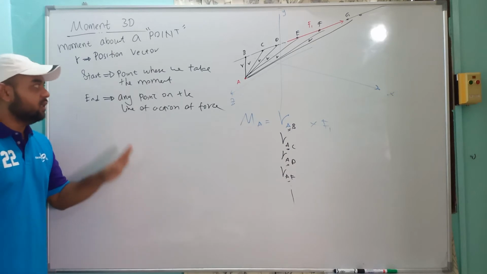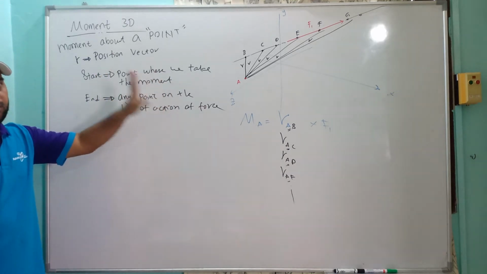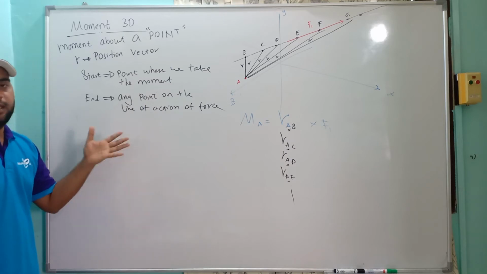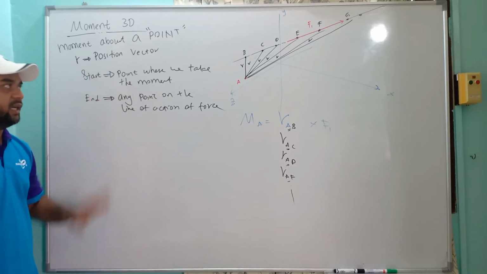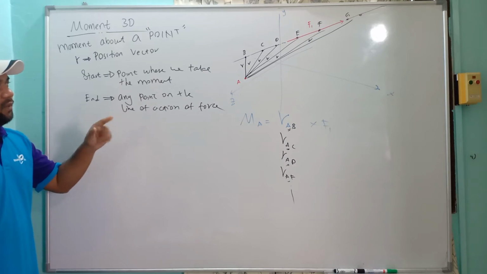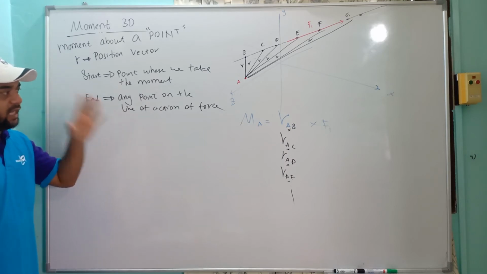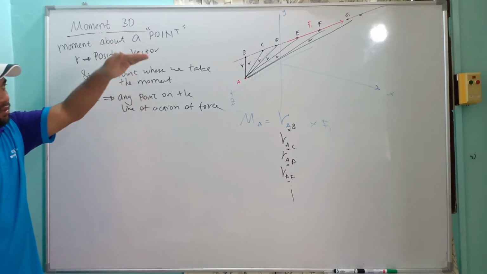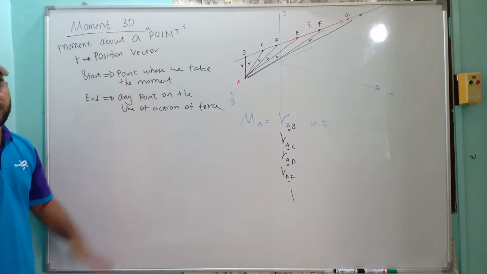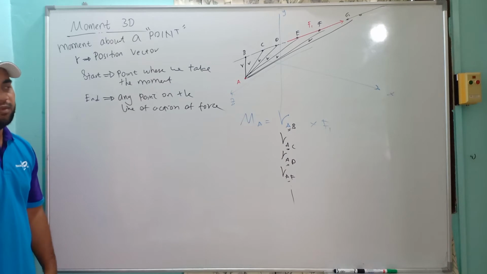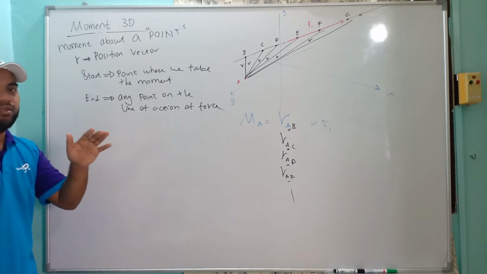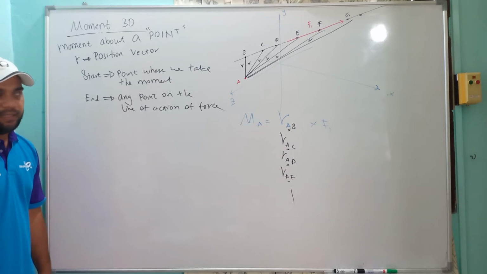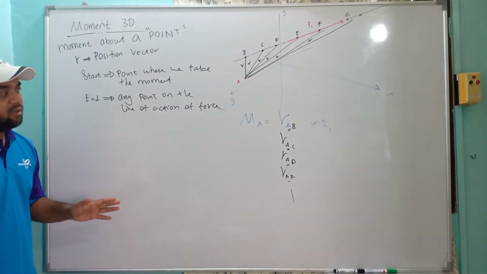Okay, so it's clear. The force, we have talked a lot, so you know how to convert the force using first angle, second angle, coordinate, and so on. So you convert that into IJK, and then we have the R, which starts from the point where you take the moment to any point on the line of action of force. You choose the easiest one, where you can take the distance in X, Y, and Z direction. Okay, so that will be your R.